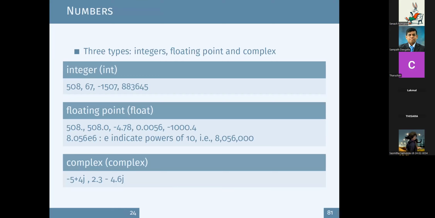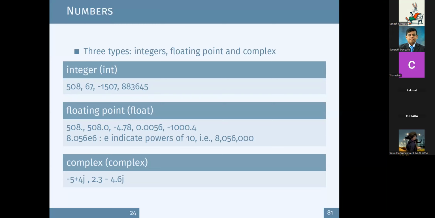So Python supports various different number formats. I actually discussed only two, that is integer and float, but there's another one called complex. For example, those who work in electrical and electronics use this representation. For the time being, I'm not going to focus on this one, but let me explain these two.